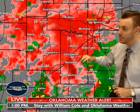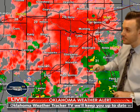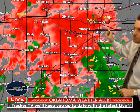So keep in mind, it sounds weird talking about winter weather, but talking about lightning safety, these have been fairly electrically active. Even for general thunderstorms in Oklahoma, we've had a lot of lightning with these. So keep in mind your lightning safety. I know that really sounds weird, but that's truly the case as these are now coming on into the metro. Lightning strike there.